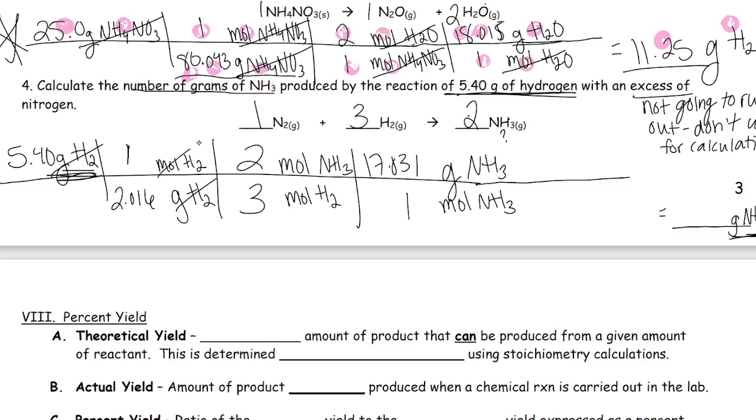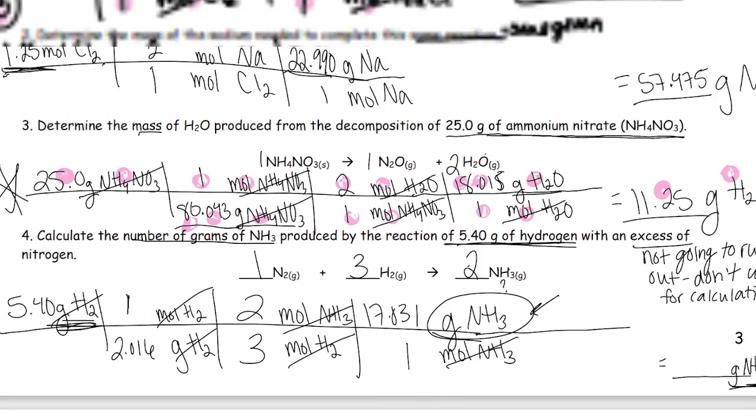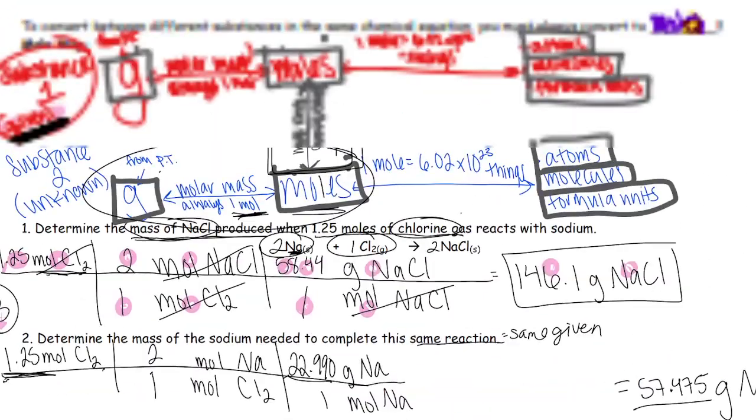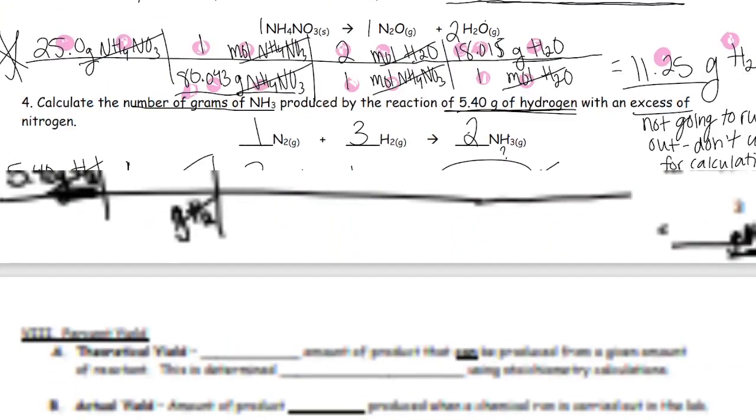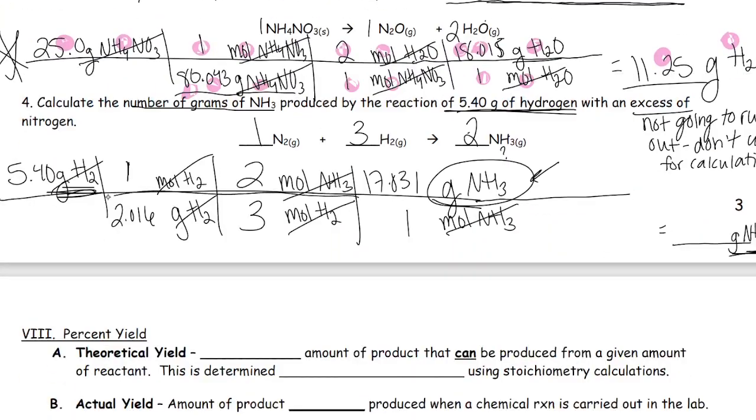Then moles of H2 would cancel out, moles of NH3 would cancel out, and I'm left with my only unit. So the top right will always be your ending unit because it's the only thing that you didn't set up to cancel. And then plug this into your calculator. I think that this might be the first one that we've done that has 2 numbers on the bottom that you have to type in to actually calculate this. So even if you've gotten all the other ones correct, make sure that you type this in with us as we type it.